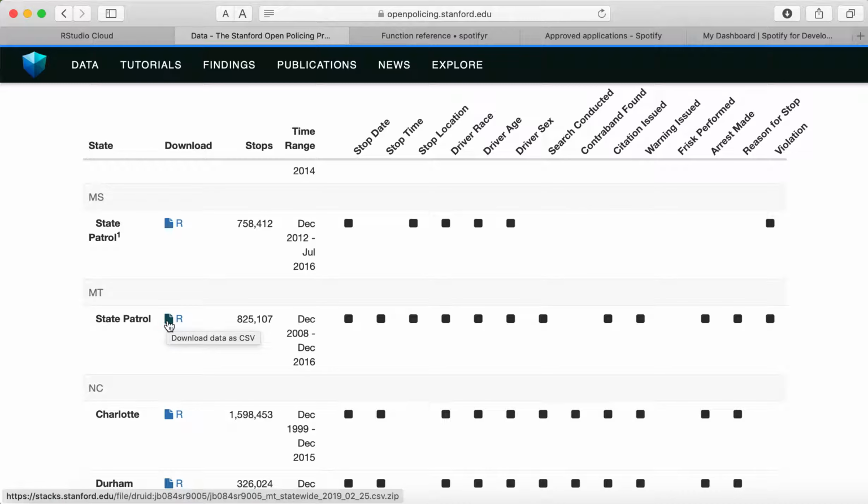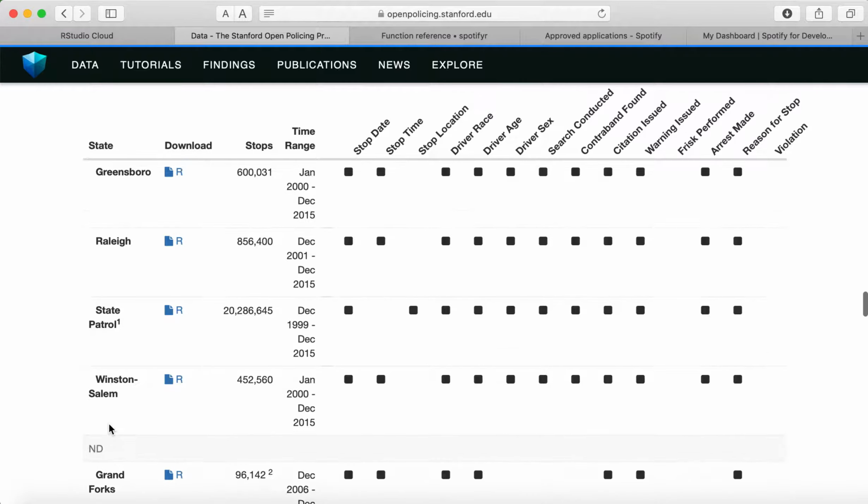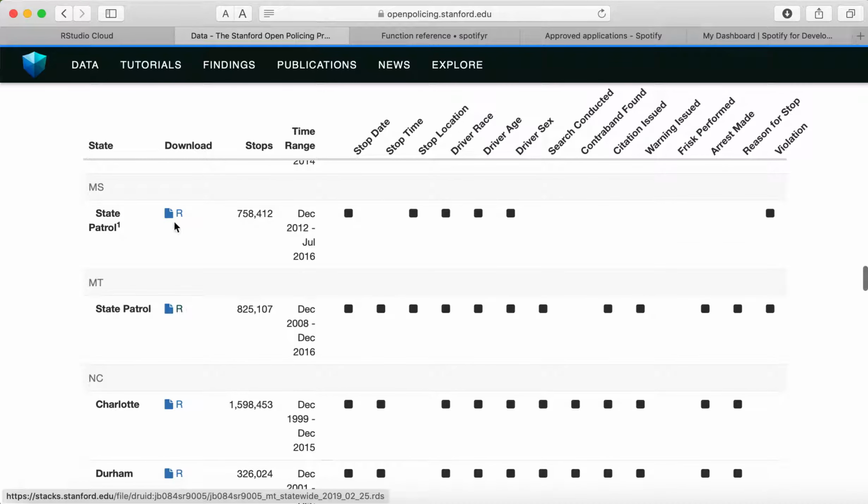And you might notice that you can download it as a CSV file by clicking this little page icon, or what I recommend doing is clicking on the R, and that will download an R object that's already formatted a little bit in R. The data are set up a little nicer, but the main thing is it's a lot smaller. It still takes a few minutes to download and upload, but I actually couldn't even make the CSV file work. It was taking too long, and it stopped working. So download the R file, and you don't have to do Montana. You can do whatever state or city you want, but I really recommend the R.